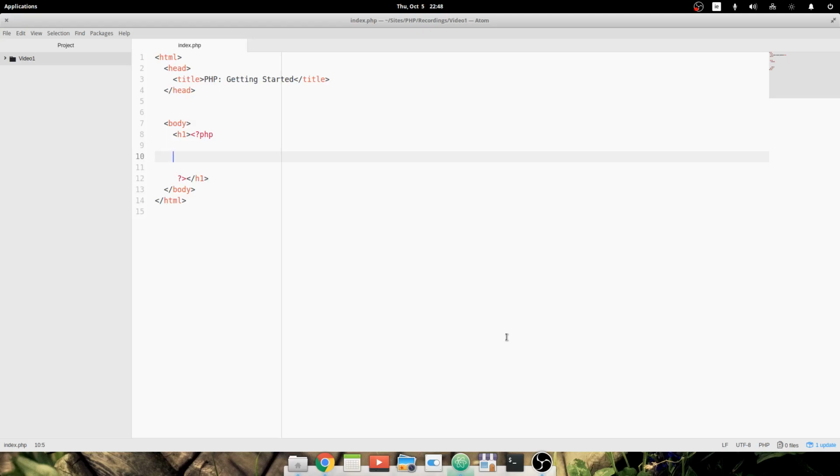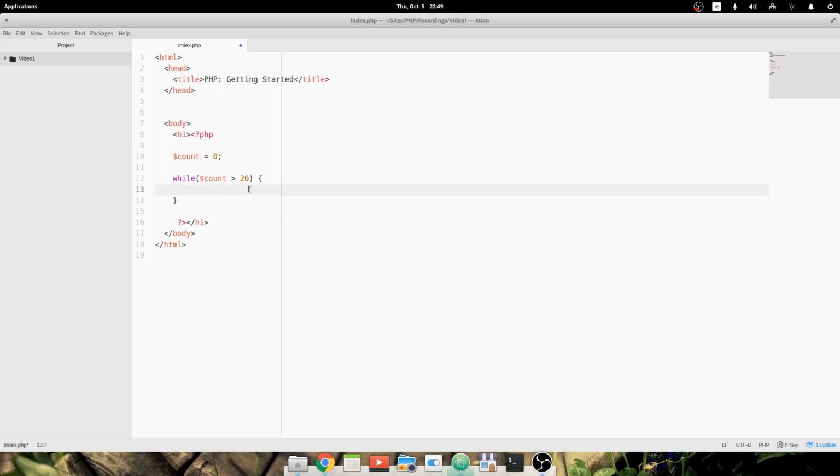We have the first kind of loop, which is a while loop. So for example, we have while, and we have a variable called count. If we say while count is less than 20, then we're going to do whatever is in between these brackets, and we call this a block.